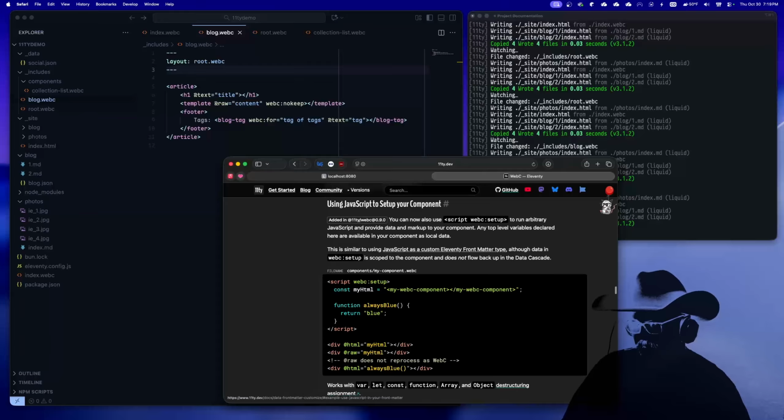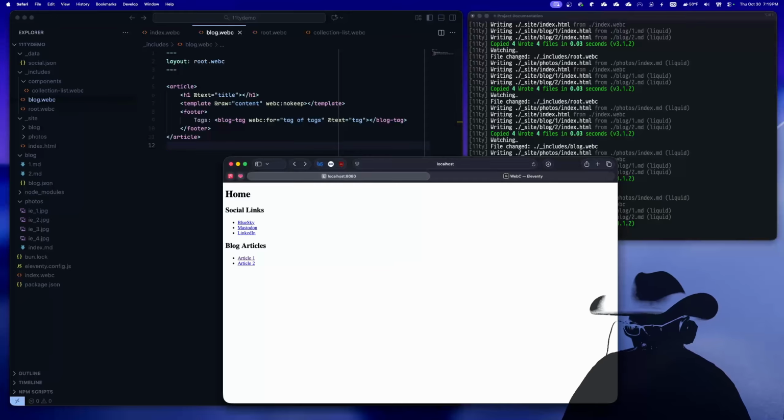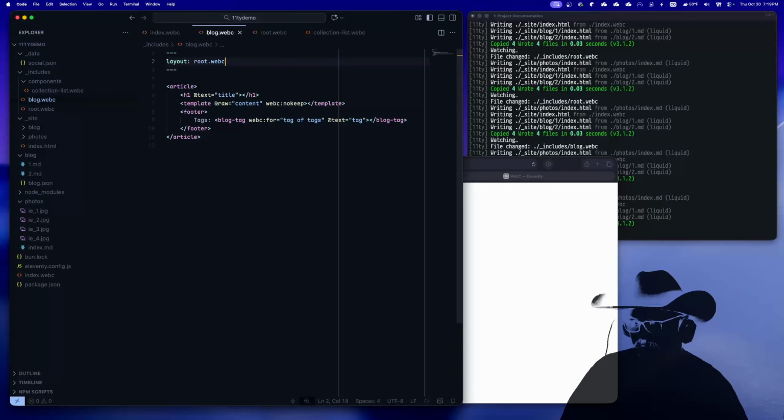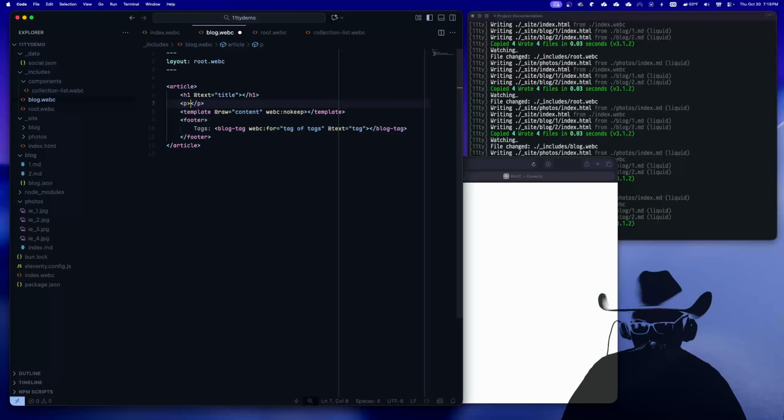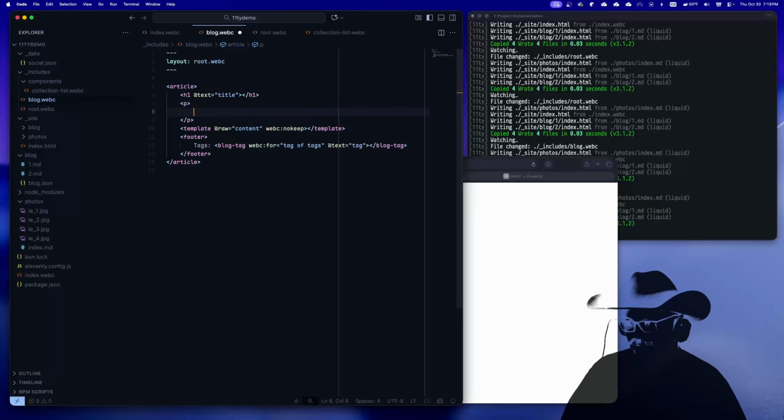So I want to show you one thing here, WebC setup. This is one we're going to take a look at real quick, and I will show you how it applies. So let's go to an article. Let's make a date function to show the dates here. So we'll make a paragraph, and we will insert in that paragraph the date string. I'm going to look it up because it's been a while.